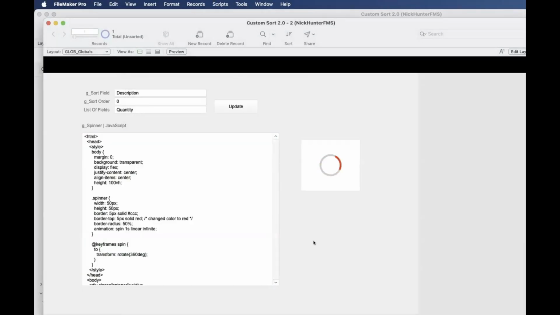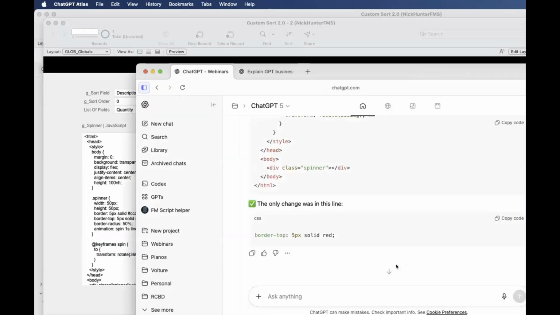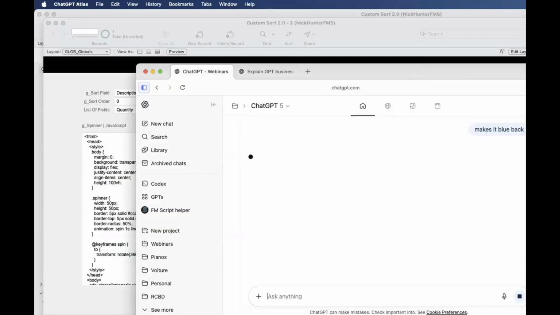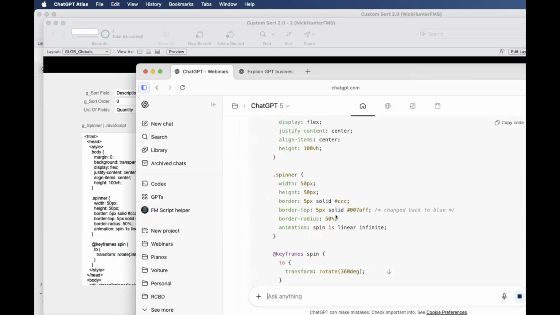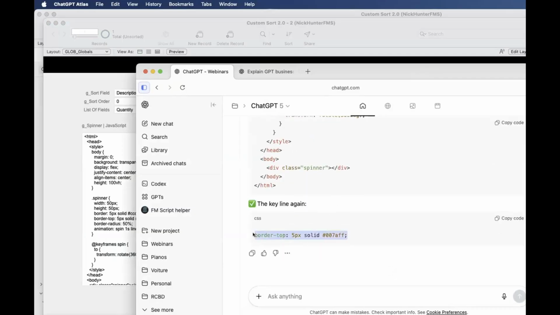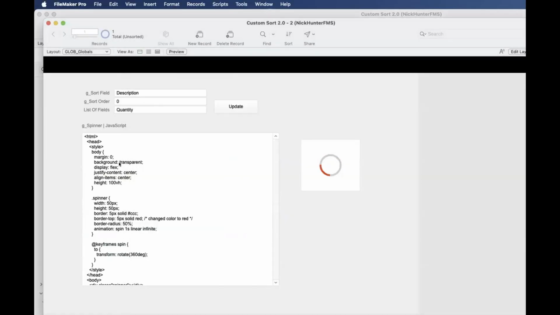Okay, I can say, make it blue. Copy this in border.